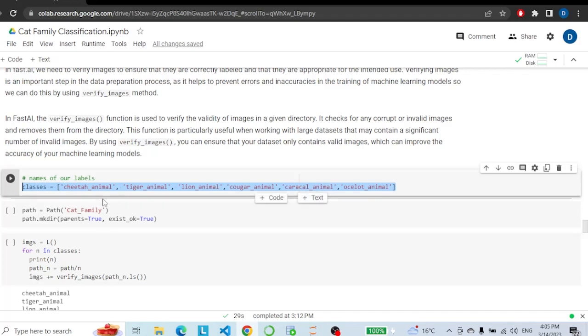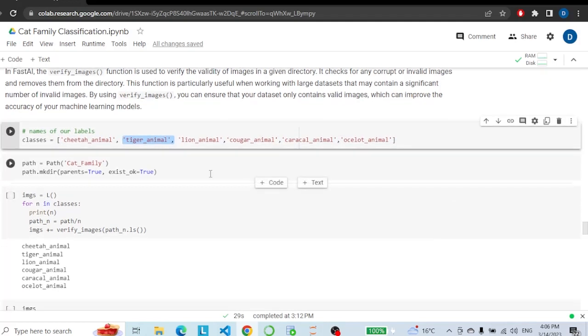So for now, we are going to make a list of our categories. Basically these are the names of our folders in our cat family directory. So we have all of these folders in it. First we have a cheetah animal folder, tiger animal folder, and so on.